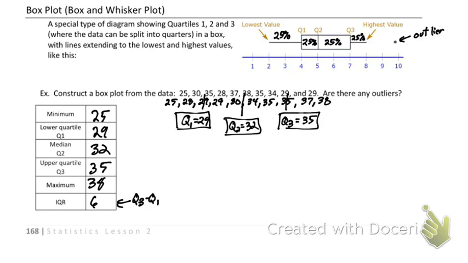Now, here's the thing. My minimum value is 25. Would it make sense that if I started this line at 1, wouldn't it be really hard to go 1, 2, 3, 4, 5, 6, 7, 8, 9, 10, all the way up to 25? I would have that much of the graph in this corner. So we're not going to start at 1. We're going to actually start at, usually we start either at the minimum or just slightly before the minimum. Let's in fact start at the minimum. So let's just do a straight line.